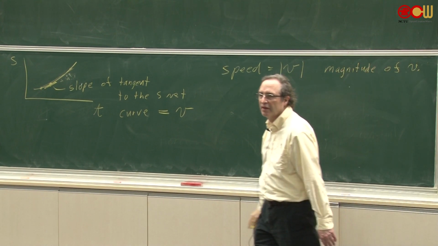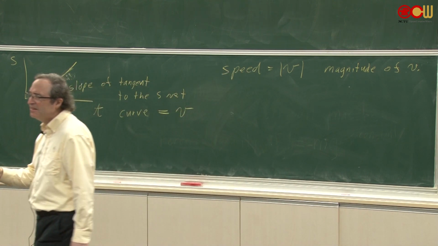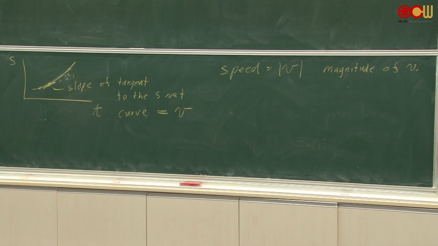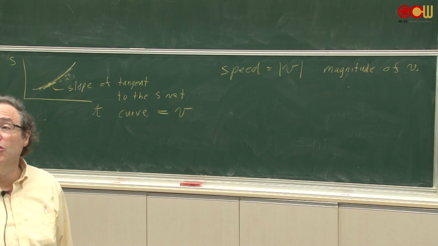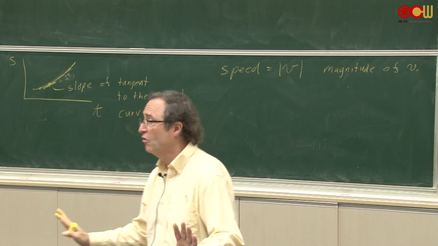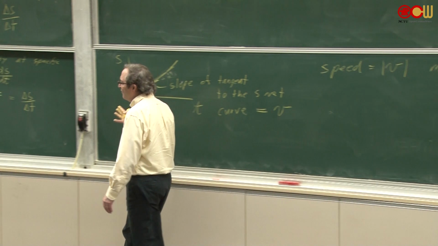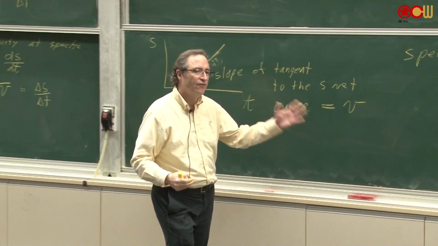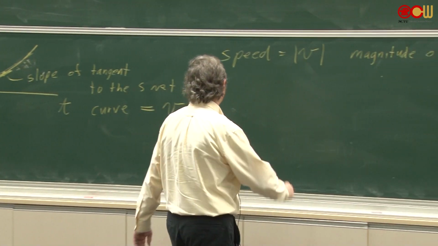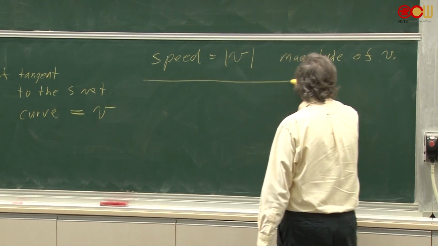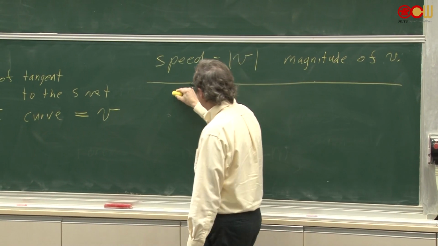All right? So in physics, technical language, speed is not the same as velocity. Velocity in one dimension could be positive or negative. Speed is always positive. Now, we have another way of visualizing velocity. And that way is called a motion diagram.